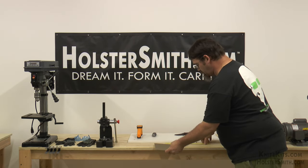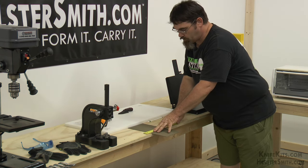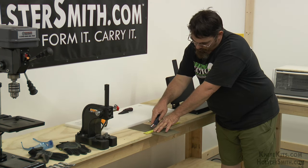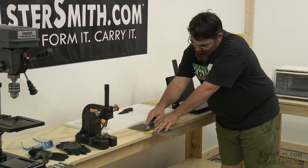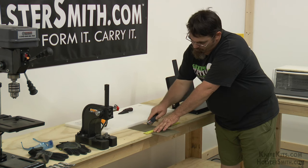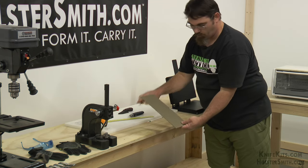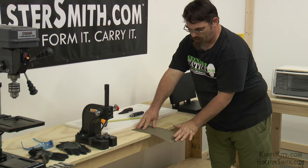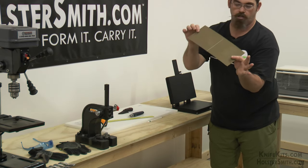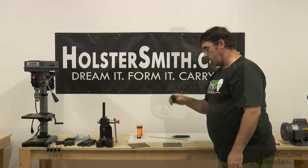Now that we've got it marked, we're going to take our straight edge, place it across the marks, and I like to use 3 drags. The first drag is just going to establish a pathway for the blade. We're going to lightly drag it down the first time, and that's going to give the blade a place to run. The second one, I apply a little bit more pressure, and then the third one, I apply even greater pressure. What that does is give us a nice score into the material, and then you can place it on the edge, push on the material, and it'll score and break just like that. You just finish it by bringing it back, and now you have the piece that you're going to use for constructing your taco style sheath.